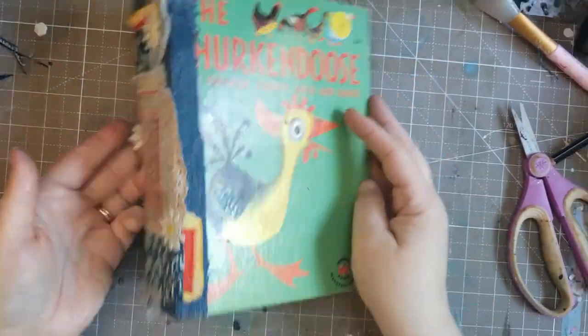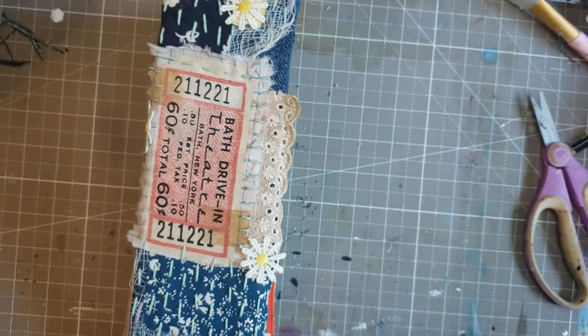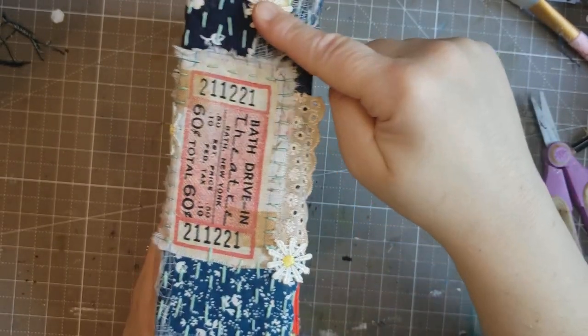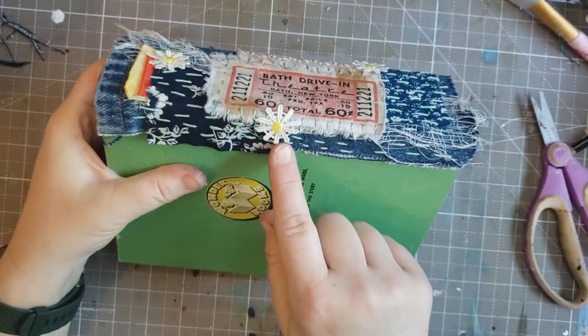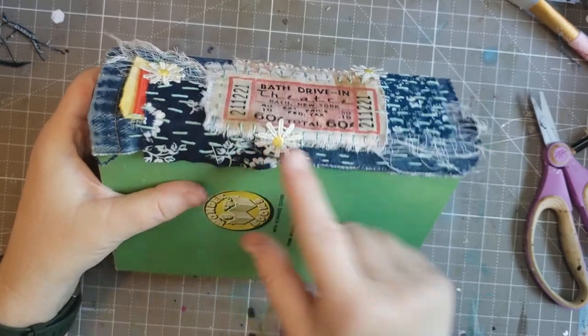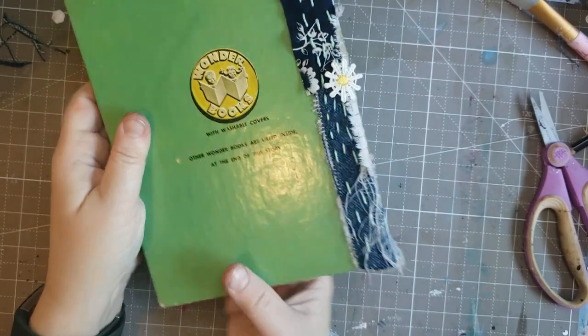So there we go. And then did you get a pretty close look? So I did the up and down stitching. It's not straight. That's okay. And then I've got stitching going this way. And then I glued these on with Fabri-Tac. That one, if it comes off, I'll move it over. But it's also sewn down in a couple places, so even if it comes off, it's not going to come off. So that's what it looks like on the back.